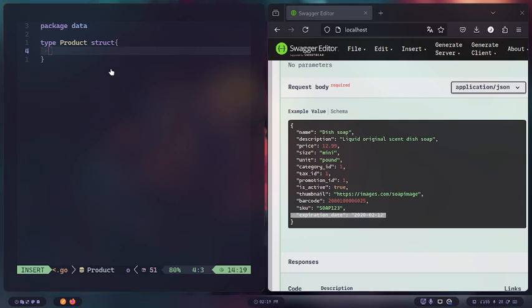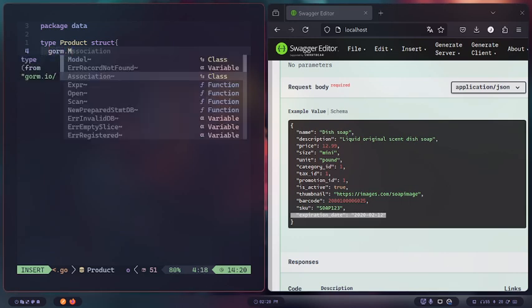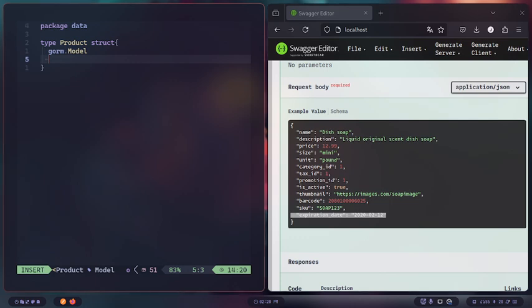No, I won't use an ID, because it's declared automatically using GORM. So I'm going to use the GORM model, which includes the ID, the creation date, the modification date, and the delete date. And also it has a field for metadata. Okay, so I have the GORM model.